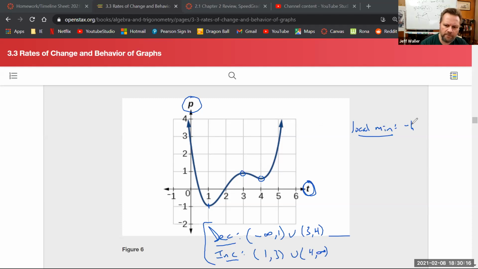Is there another local minimum? Let me put local minimum value just to make this really clear. 1. Say again, sorry. 1. Not 1, no. 0.8. That's neat. Where are you getting 0.8 from? Oh, I see. Is it still coming from this? No. Would you guys say that this is a minimum? Is that the top of a hill or the bottom of a valley right there? The top, that would be the local maximum. Get out of there. Local max.